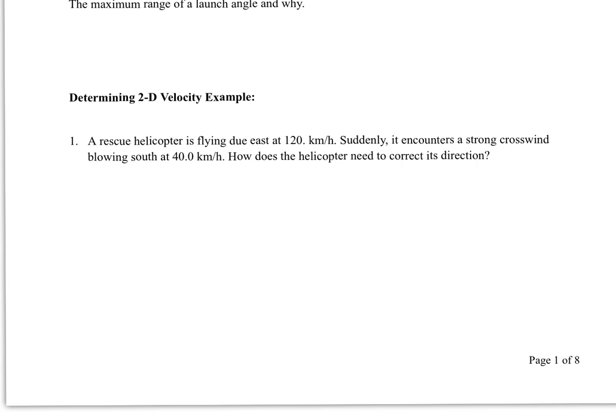What's nice about this one is we don't have any angles. If they had said northeast, that's a 45-degree angle, right? That we would have had to do cosine and sine for our x and y. But for this, we know that it is trying to go east, which is just 120 in my x position. South in my y position looks like that. Had it been anything else, we would have done sine and cosine to calculate those x's and y's. We would have added them to see the displacement vectors.